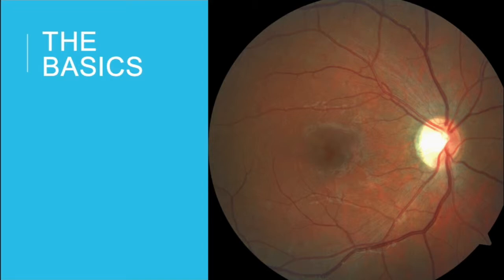Here we can see a photo of a patient's eye. The yellow disc-like area here is the optic nerve which connects the eye to the brain. The arteries and the veins are what provide blood flow to the retina, and the veins remove the blood from the retina and send it back towards the heart. The macula is the circular area right here, and this is the area that's responsible for all of the central vision. So now let's delve into the different stages of diabetes in the eye.